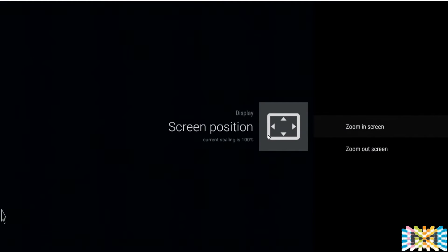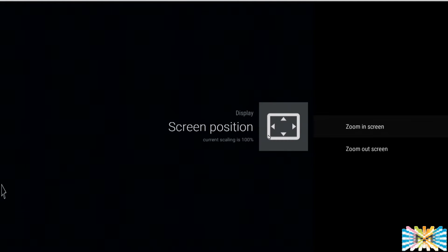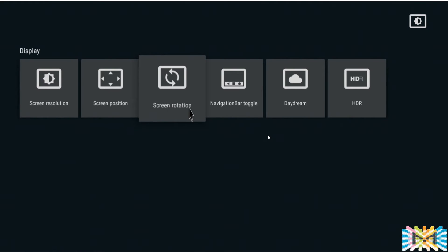Screen position — you want to play with this for calibration. Zoom out and make sure you see all the borders. On a new TV it will be different. Only adjust this if you're planning to run applications that are not compatible and were made for phone or tablet — the screen may need to be moved. You can change it; some applications require it. Otherwise, leave it as is. If you're going to play a game or some app requires it, you change it, then come back and change it again.